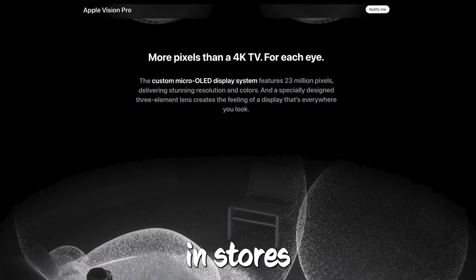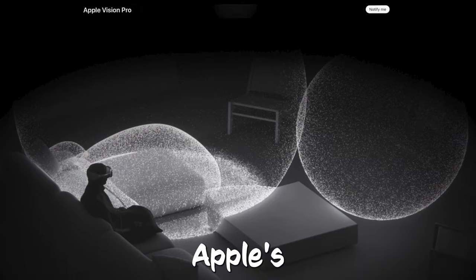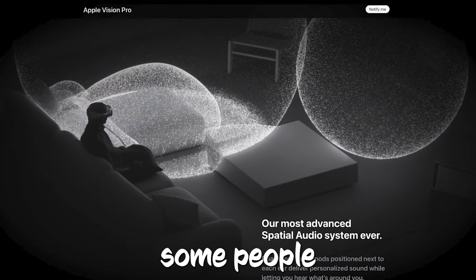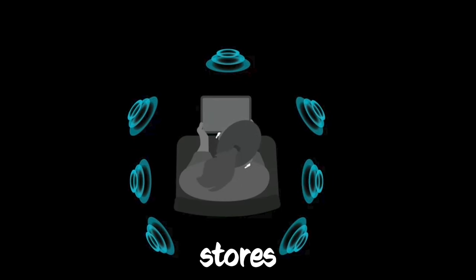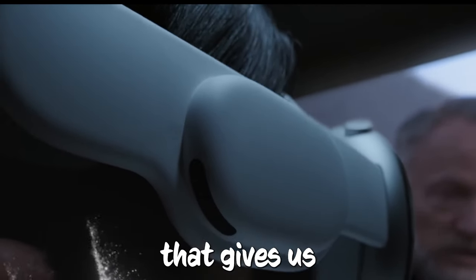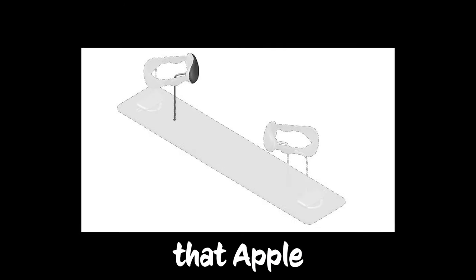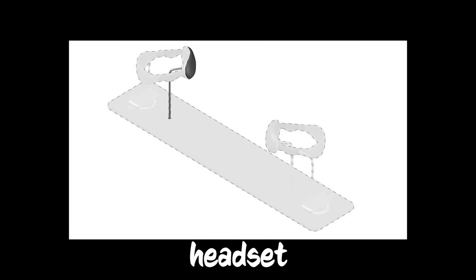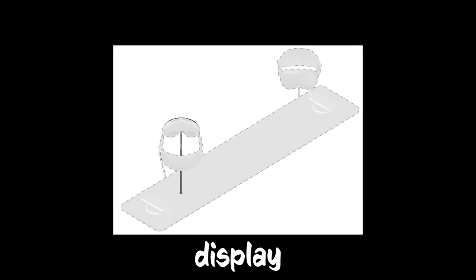How Apple plans to display Vision Pro in stores. Apple's first big headset is about to come out early in the year, with some people whispering it might show up before March. Aaron Paris, who contributes to Macromores, found info in a database giving us a peek at how Apple plans to display the Vision Pro. The design images show Apple designed a stylish stand just for the headset — it's curved and will hold the Vision Pro up so you can see the display, headband, and everything else from all around. The Vision Pro headsets will be connected to a battery pack that sits under the headset on the stand, and Apple's not hiding the battery pack at all.